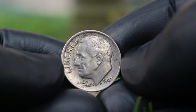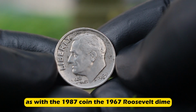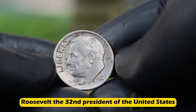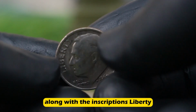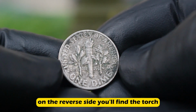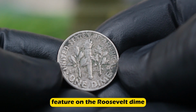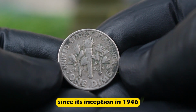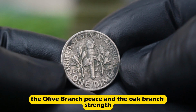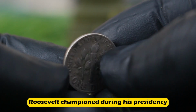As with the 1987 coin, the 1967 Roosevelt dime features a left-facing profile of Franklin D. Roosevelt, the 32nd President of the United States, along with the inscriptions "Liberty," "In God We Trust," and the year of mintage. On the reverse side, you'll find the torch, olive branch, and oak branch, which have remained a constant feature on the Roosevelt dime since its inception in 1946. The torch represents liberty, the olive branch peace, and the oak branch strength, encapsulating the values Roosevelt championed during his presidency.